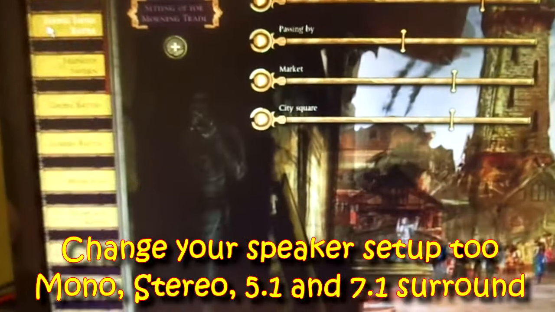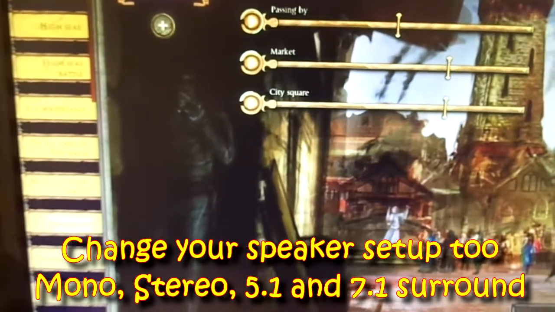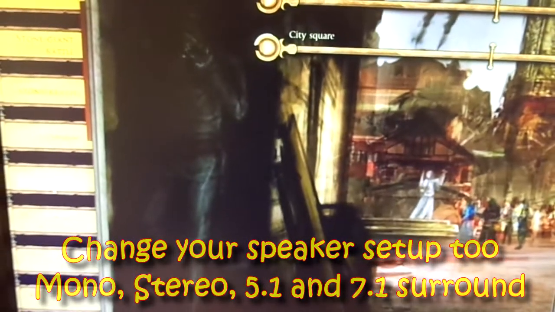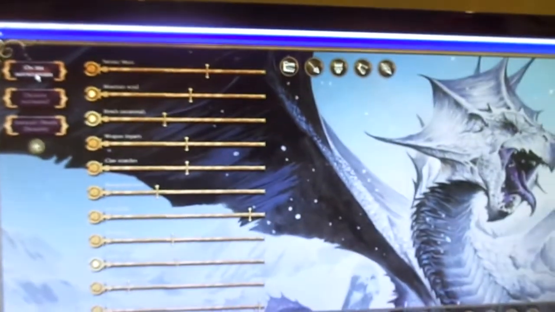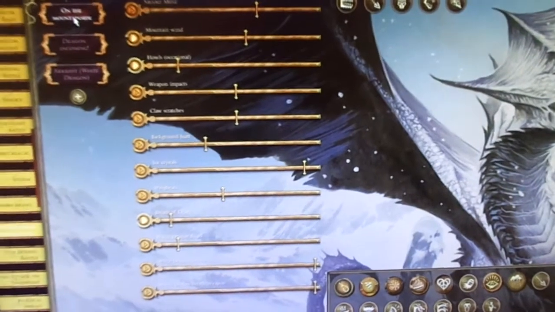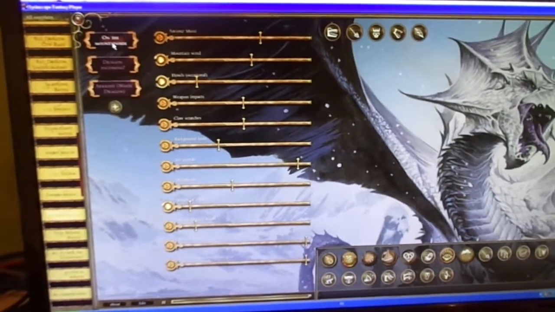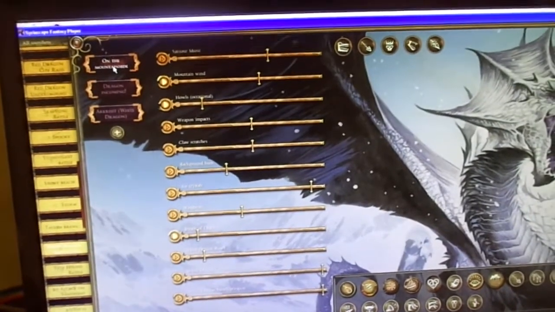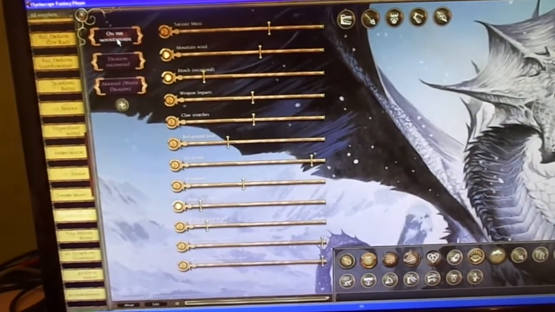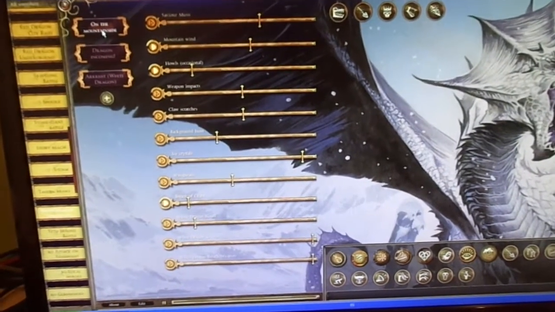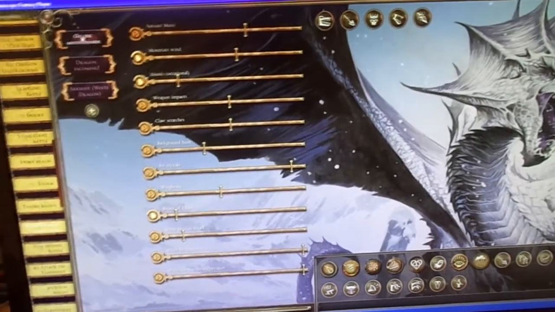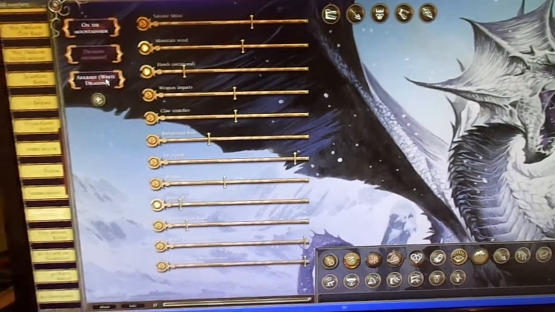Here's a new one here. Oh, let's go to. I just downloaded some new ones because I've subscribed. I get everything free. So where is it? White Dragon. I saw it earlier. He is there. You can go on the mountainside. If you subscribe, you get everything, all the packs, all the sound sets, and you can play about with your heart's content. You don't have to subscribe. You can buy some of these packs individually, and they also do some of these packs as bundles. So, like for the Pathfinder ones, you pay a certain amount, and then you get a load of sound sets for an adventure for a Pathfinder.